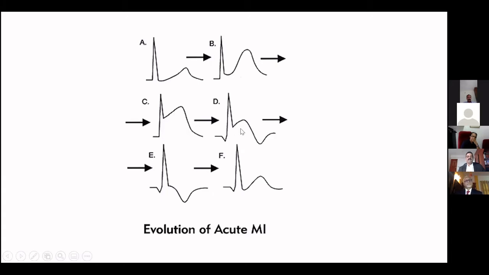And as and when time passes, even without treatment or with treatment, the ST elevations can come down and the T waves start inverting. And eventually, we will have only T wave inversions. And at the end of a couple of months or years, a few of the patients with MI can have a completely normal ECG. So depending upon the time frame, the magnitude of the ECG changes varies.